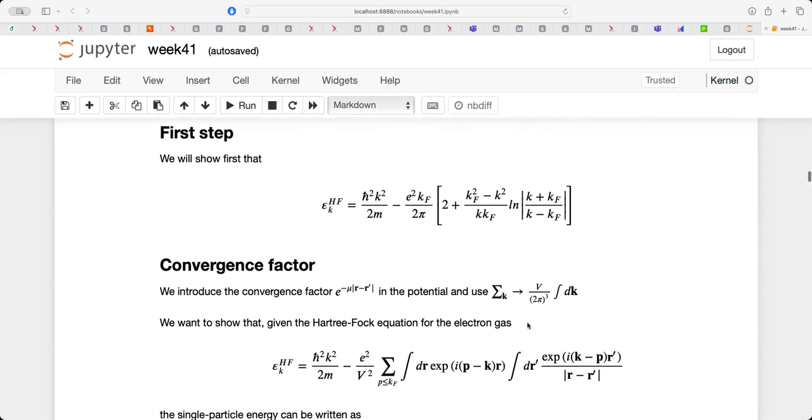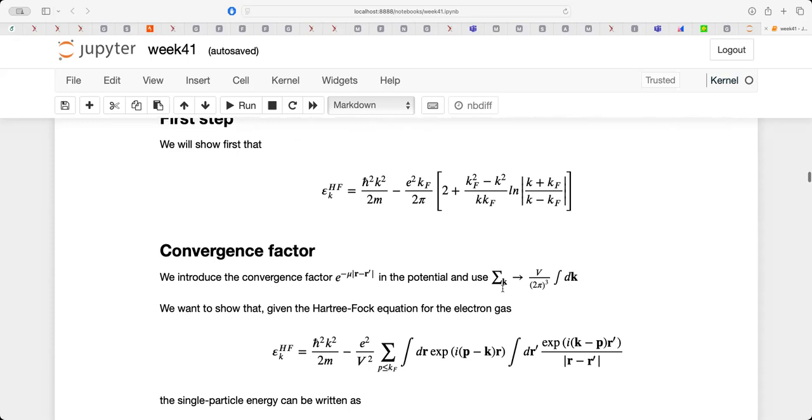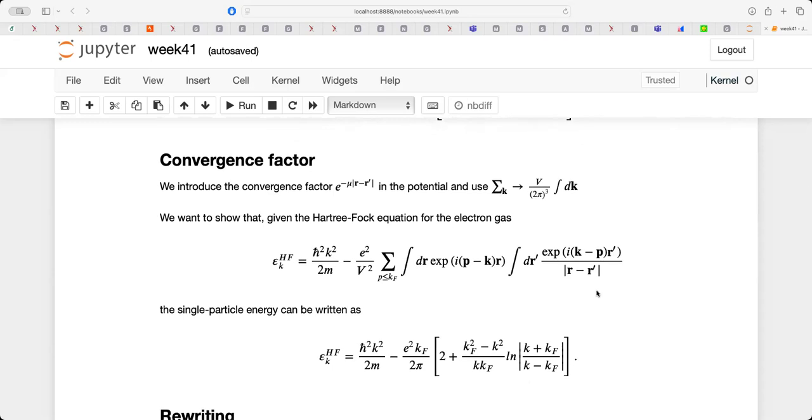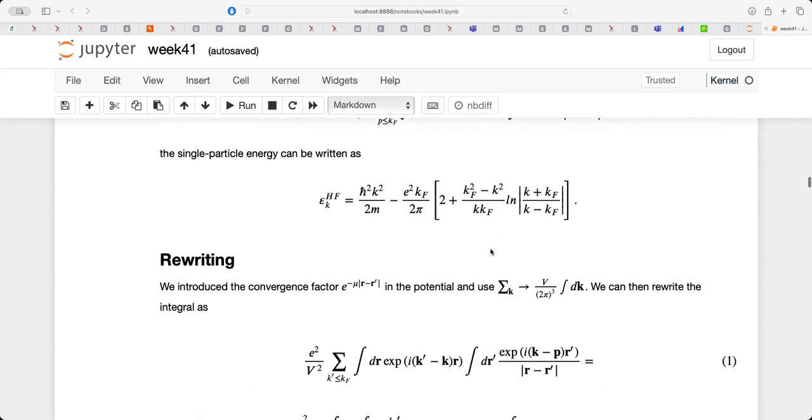So when we are calculating these integrals, we found this term here. And yesterday, we spent a good fraction of the lecture actually deriving this term. And the trick which we used then, which you may have seen in textbooks on condensed matter physics or statistical mechanics, is that the finite sum over the momenta which the particle can access is replaced by an integral. So this is in the infinite limit. So we have the convergence factor, and when we had the convergence factor here, we could actually calculate that integral.